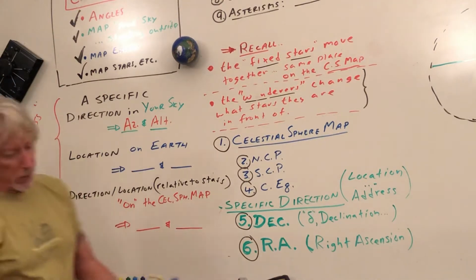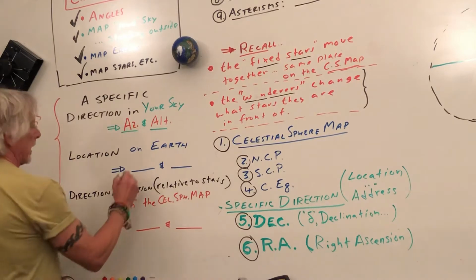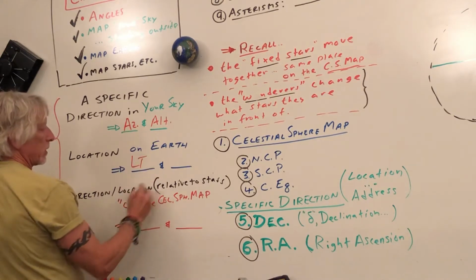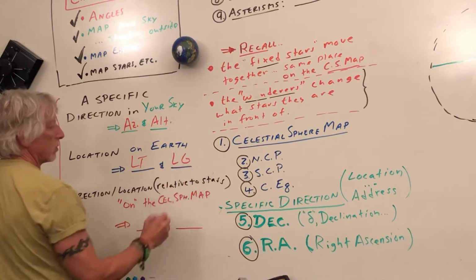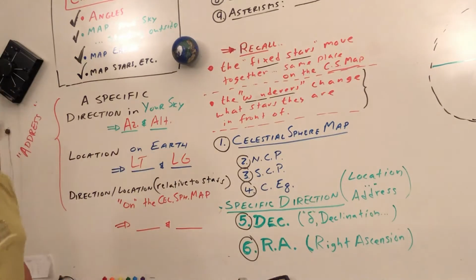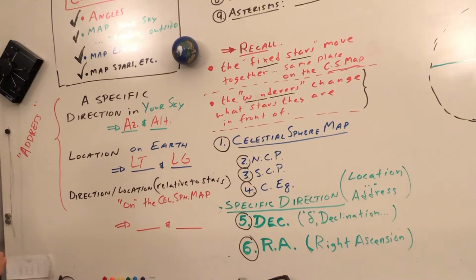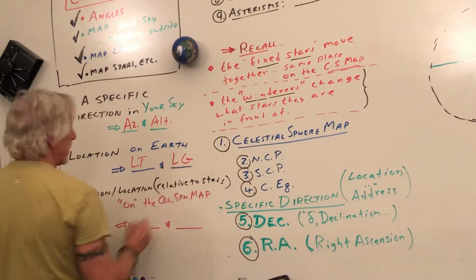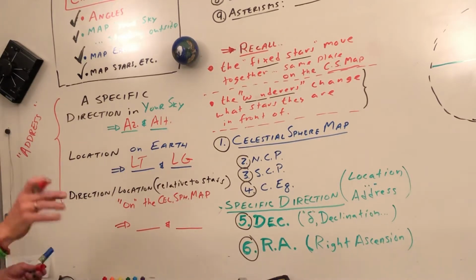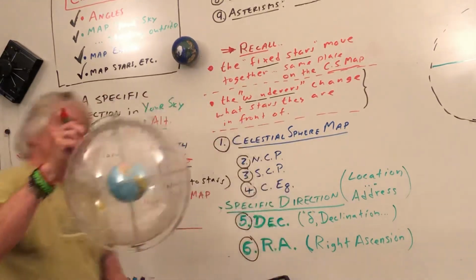Location on our Earth, you know this. Right? Latitude, how far north or south of the equator. Longitude, how far east or west of the prime meridian. North Pole through London through South Pole, or Greenwich. And we know that. And we also know that we cut up this celestial sphere in a very similar way to the way that we did Earth.